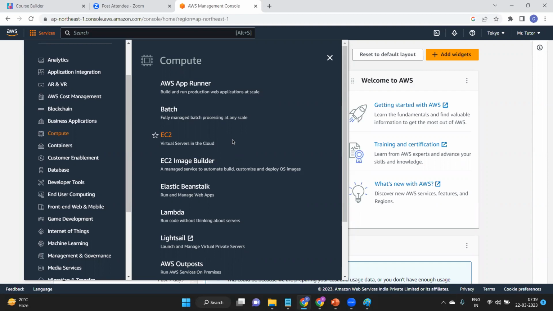Amazon says EC2, Elastic Compute Cloud, and Azure or Google Cloud say virtual machine, VM. So all the cloud providers have common things to offer, they have just given different names. So if somebody knows VM, this is VM only. VM is virtual machine. That is nothing but your computer, which has CPU, RAM, and storage. It is just like your laptop. The only thing is you have the power to have elasticity. You can scale that one system to 100 systems on the fly.